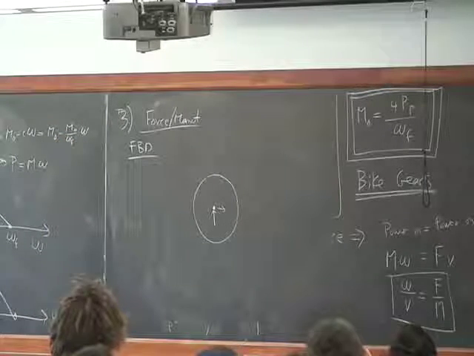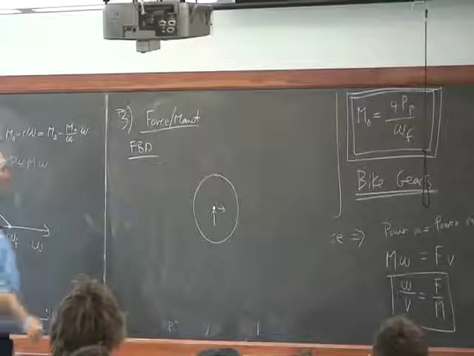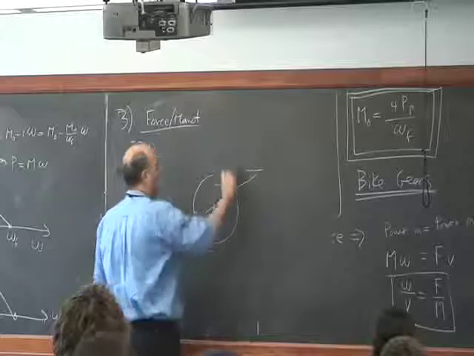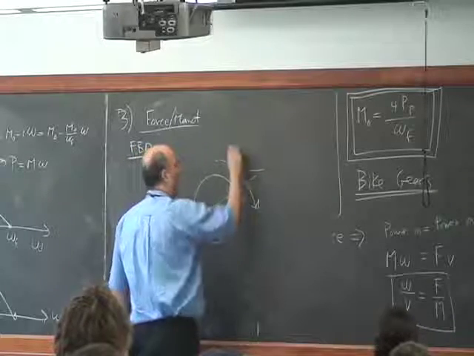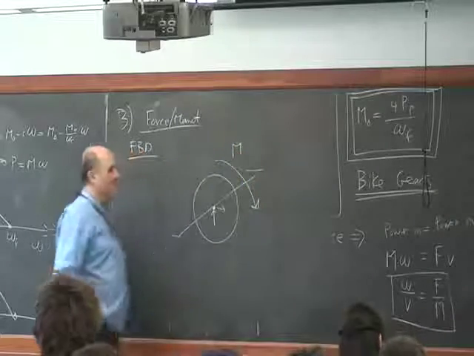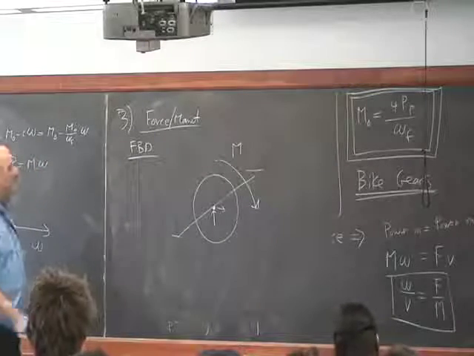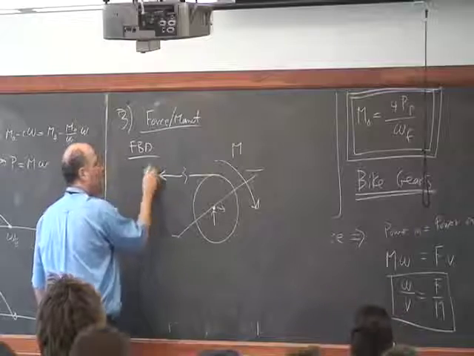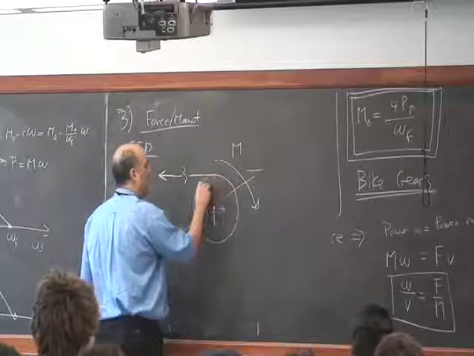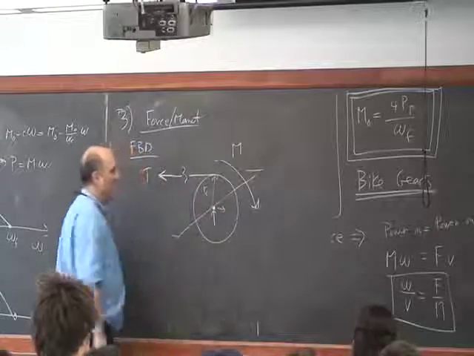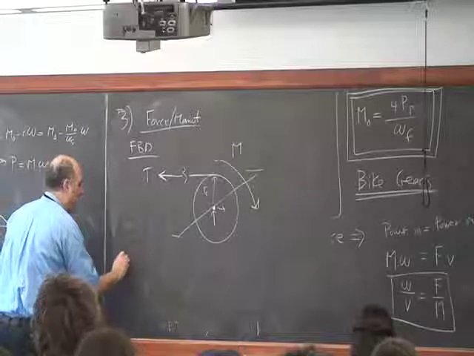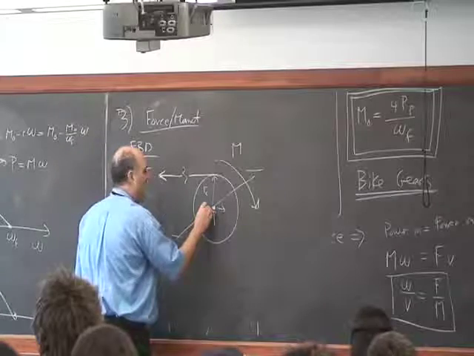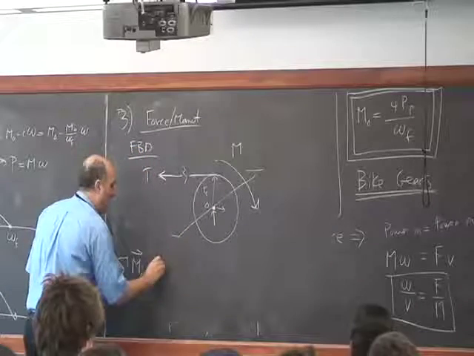I didn't show all the forces, and I also have other things in the diagram besides forces. I have the pedals here. I'm going to assume that I can summarize what happens to the pedals with some moment here. And I also have a chain coming off of here, and I'm going to cut the chain and put some tension here. And this thing has some radius, which I'm calling the radius of the chain wheel. And if I take for this thing that the sum of moments relative to the center here, I'll call that center O, is equal to 0.